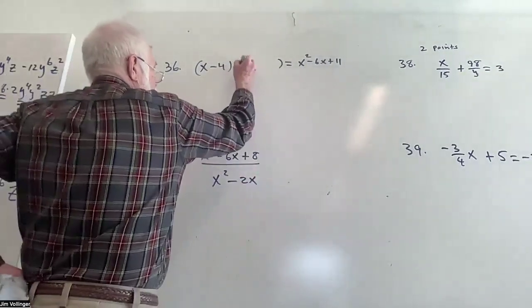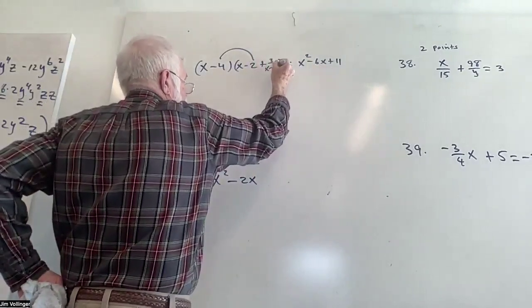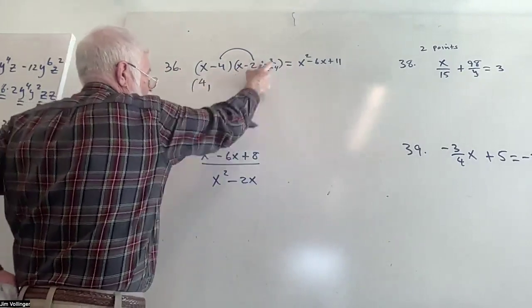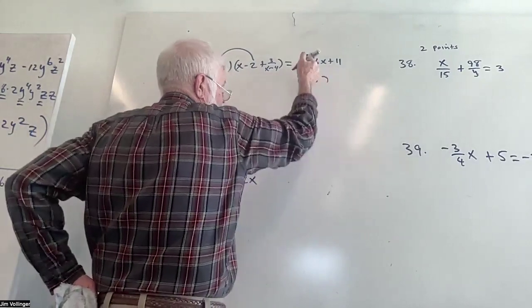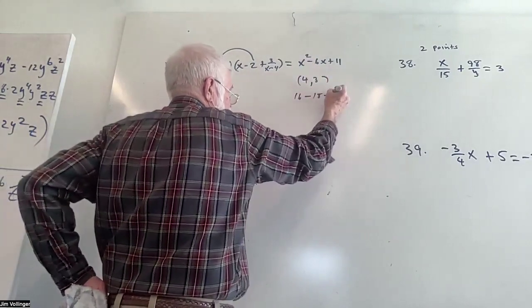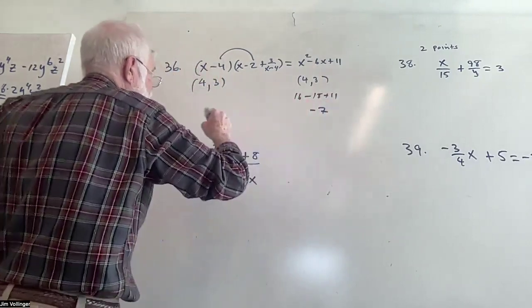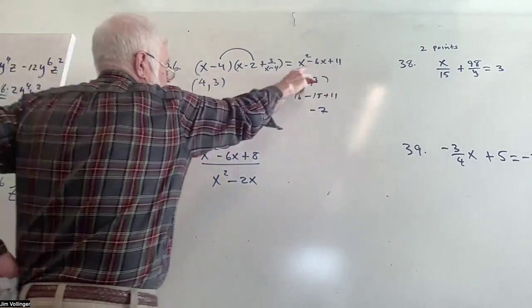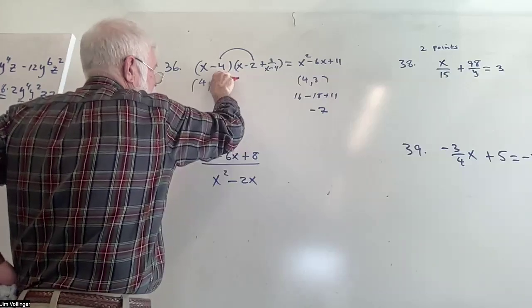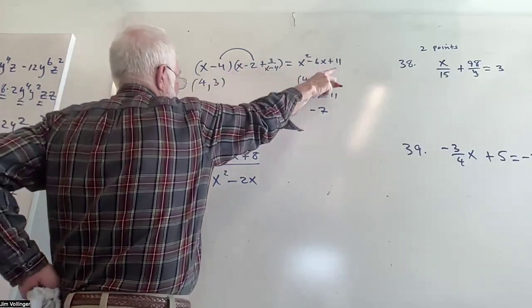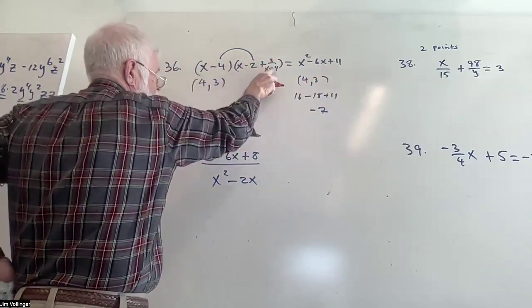Hope you're saying x minus 2, that's positive 8. I need another 3. Critical number here is 4. If I put a 4 in, I should get a 3 out. If I put a 4 in here, I should get a 3 out to check it. 16 minus 18 plus 11. Minus 18 plus 11 is minus 7. I'm not getting 3 out, so I must have made a mistake. I got to get to 11. Right now I'm at 8. 8 plus 3 is 11. I like that. If I put in a 4, I get a 3.